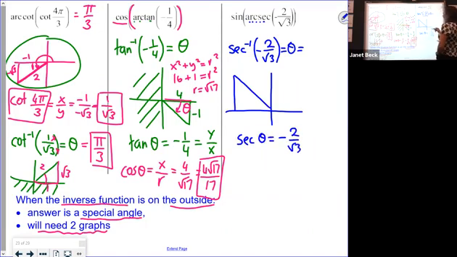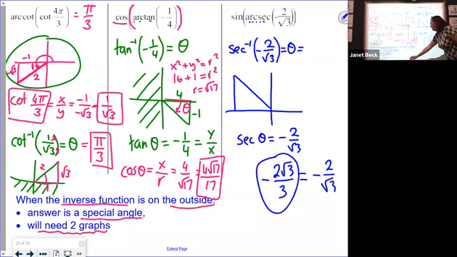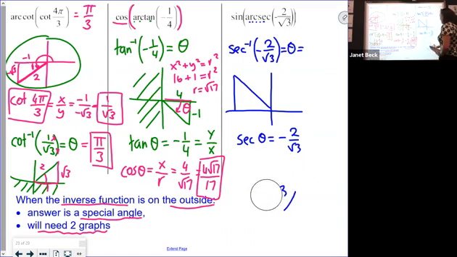Oh, nice. They could have been mean. They could have given us that as that. If you see this, that is the same as negative 2 over the square root of 3. This was kind to give it to you looking like that. We could have given it to you like this and tried to confuse you. And for this, we were being kind to you with that one.